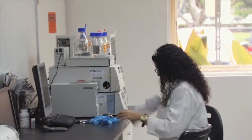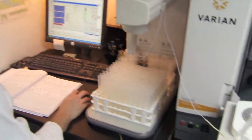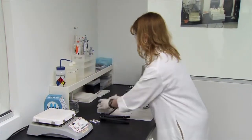Before we talk about manufacturing though, let's take a quick look at our analytical area. So this is the heart and soul of NutriForce. It is the analytical and microbiological laboratory. Every single product that comes in the facility gets tested. You'll see infrared, atomic absorption. Everything you can imagine is used to test our products. Approximately over 50 employees are involved in just the laboratory and quality control.